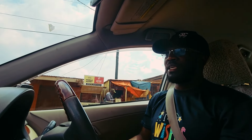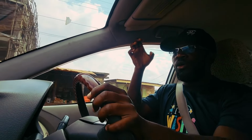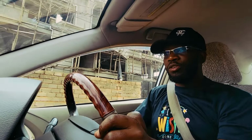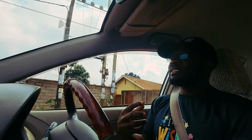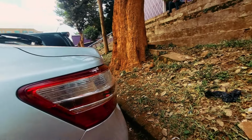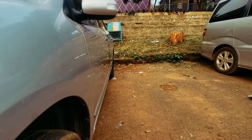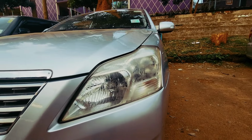I don't know if you get what I'm saying. It's really tall and long, so it has to sit on something before the suspension comes. But this particular one is already seated, then they put the suspension. So you see the suspension actually suspends this car. I don't know if you get what I'm saying. In my understanding, this car is already low, so they use the suspension to lift it up. So that makes it a little much more comfortable than the regular cars.